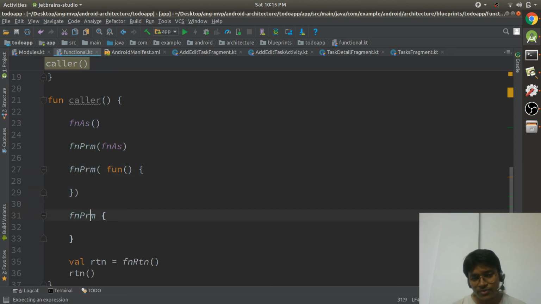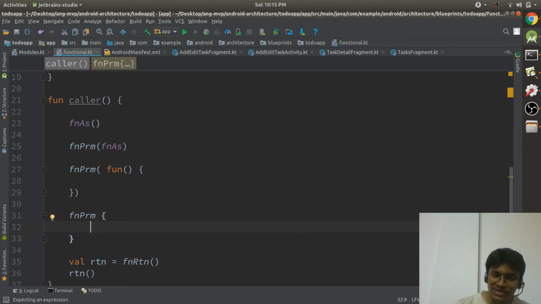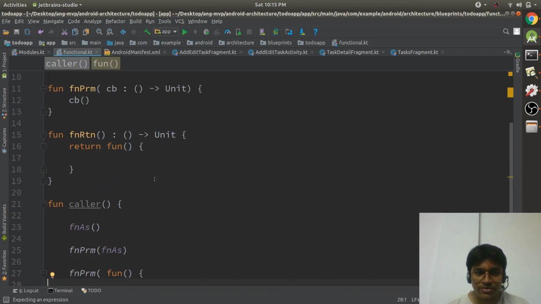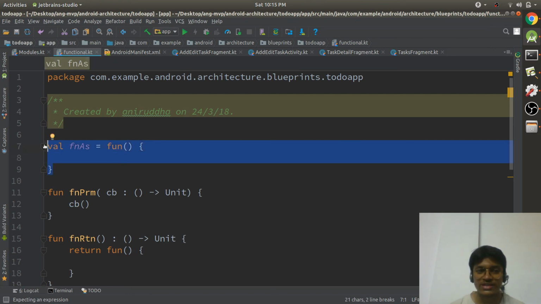Means fnprm is a function, and that function is accepting another function, right? In these cases you can write this syntax which Kotlin says. So this is from Kotlin, so you can call the function something like this, right? So functional programming is going to help you in a lot of ways.